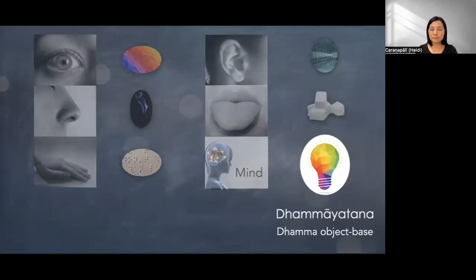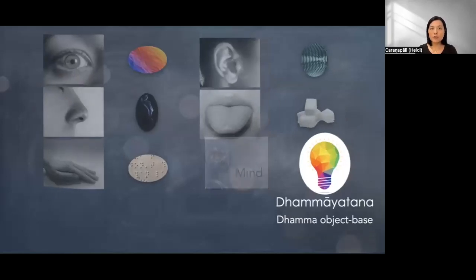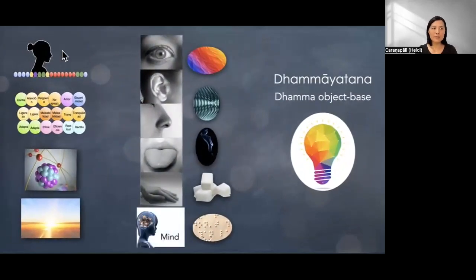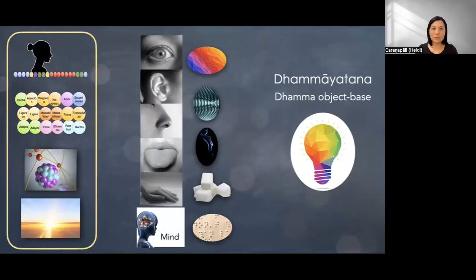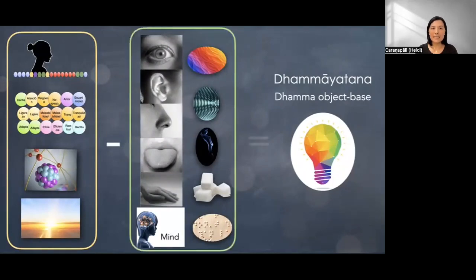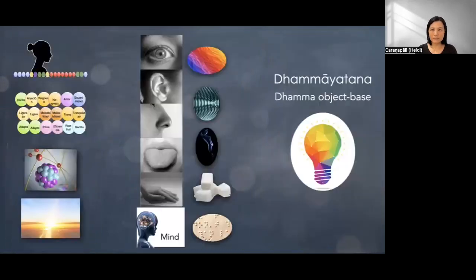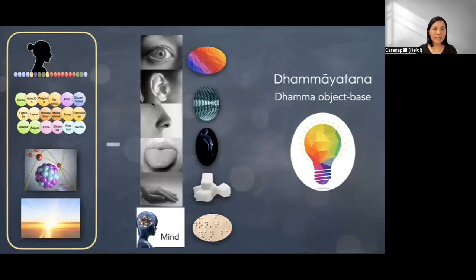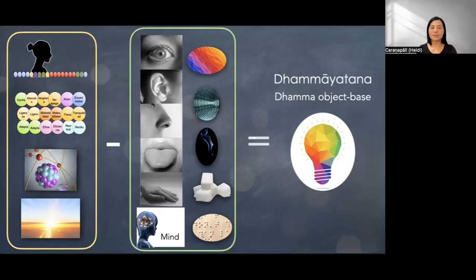Okay. So in that case, although the mind, of course, can take sound, can take sight, and even can take the pasada rupa, the sensitivity matter itself, it's also possible to be an object of the mind. But here, when we talk about the Dhamma object base, we take them away because they are already mentioned. So in this case, what we need to do is take all kinds of ultimate realities, everything that can be object of the mind, minus the other ayatanas. Again, we take everything, excluding the ones that are already mentioned. And the remaining ones are the Dhamma object base, the Dhammayatana.